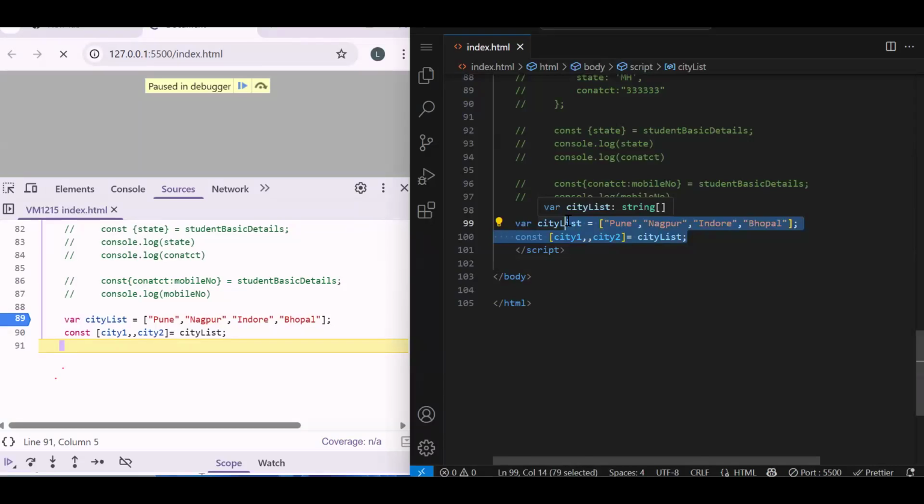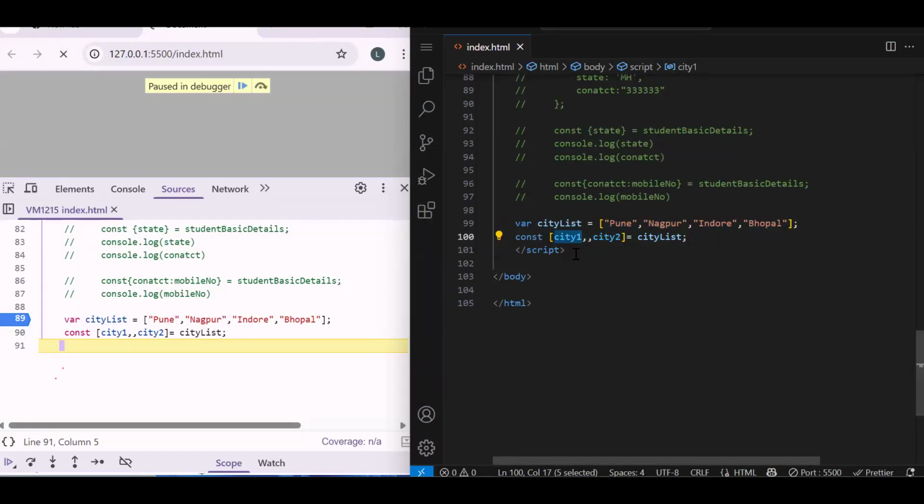Sir, can we give numbers in the const array list instead of city1, city2? Can we give indexes like 0, 1, 2? But can we declare variables starting with a number? No, we cannot create variables starting with a number. That's the rule of variable declaration.